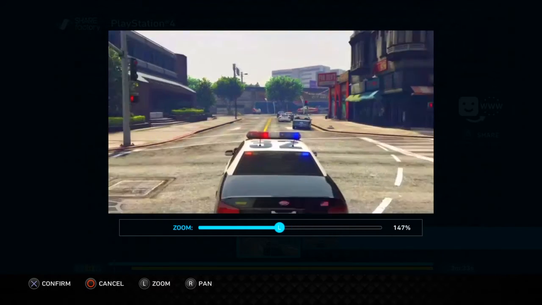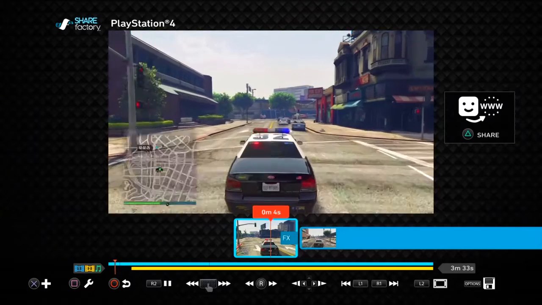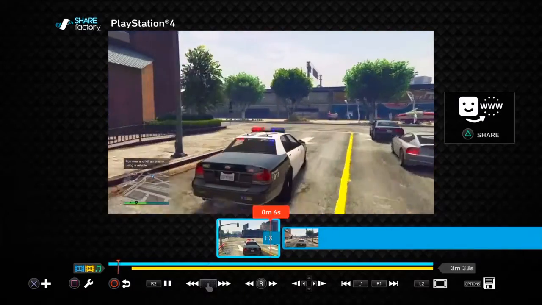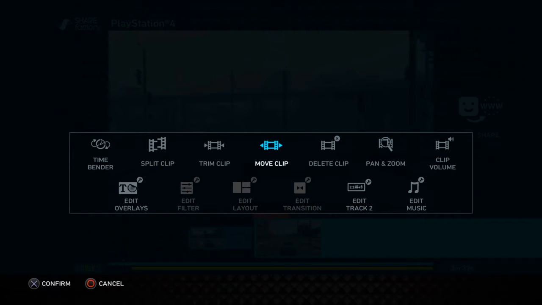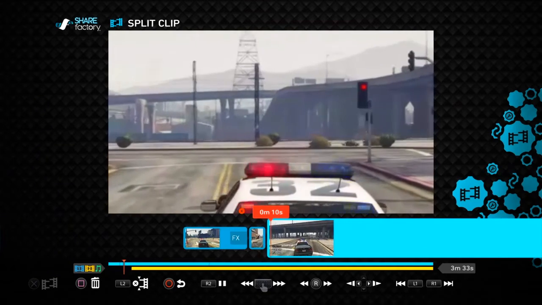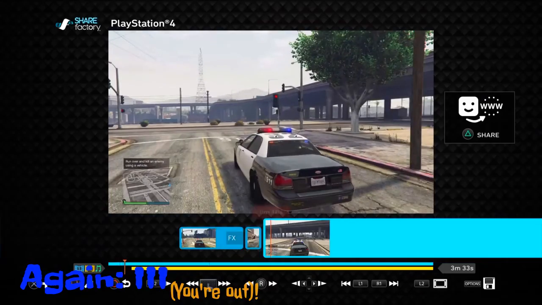If I want the normal zoom like this, which is exactly how it was before, well then I can have an officer transition like this to make it a funny moment. So it zooms in like that. And then I could cut it again. Code 99. It looks like it's doing this again, all over again. I said again so many times, and we're back.